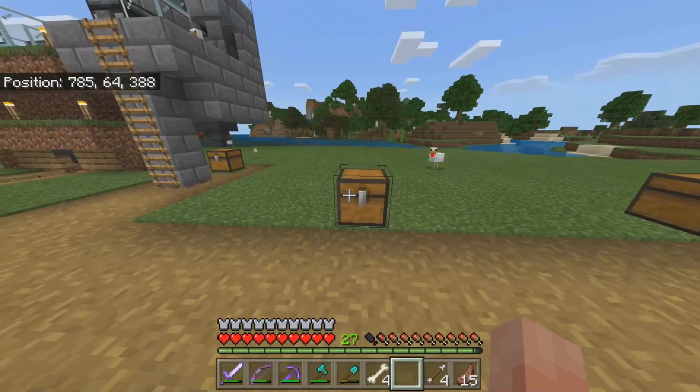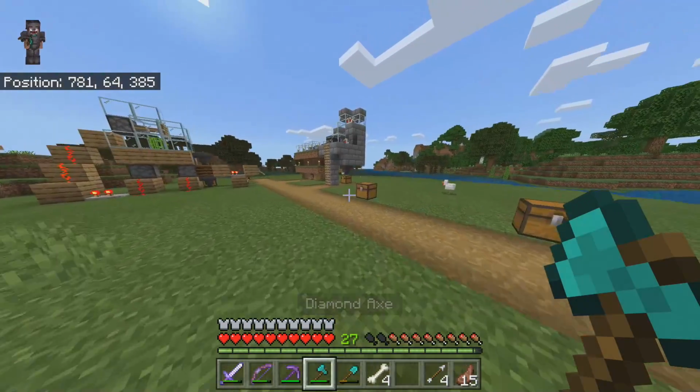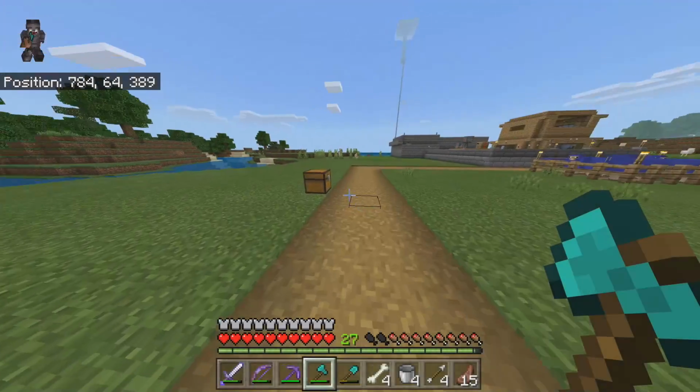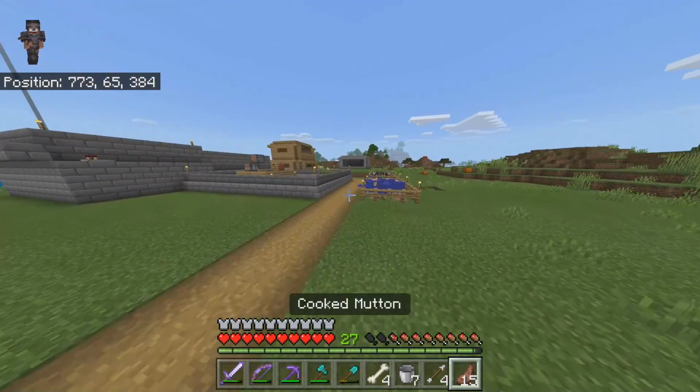Okay, so now we're going to get into the cow and pig farm because that is next on the list. So what we're going to do here now is build a semi-automatic cow/pig farm, and I'm going to have to go get a bunch of buckets of lava before we get started here. So I will be right back, my dudes.